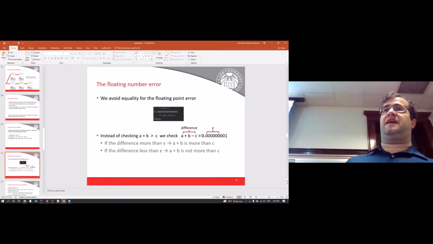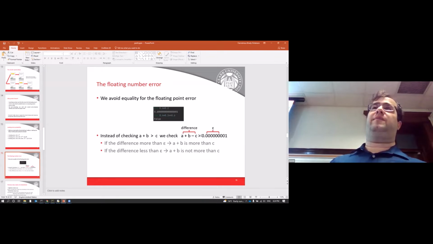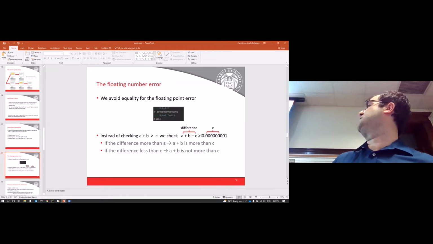If it's less than that, I would consider it a floating point error. You will see this comparison in the code that I'm showing you, but I wanted to give you a heads up on why I have such a thing: why I have a small number, and instead of comparing equality, I'm checking whether the difference is bigger than a very small number or not.